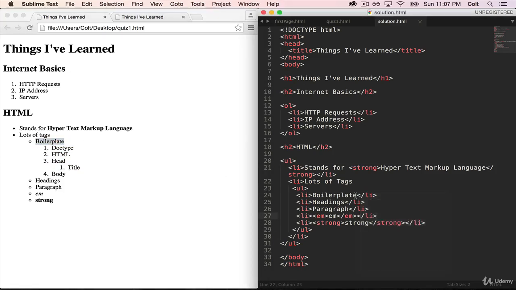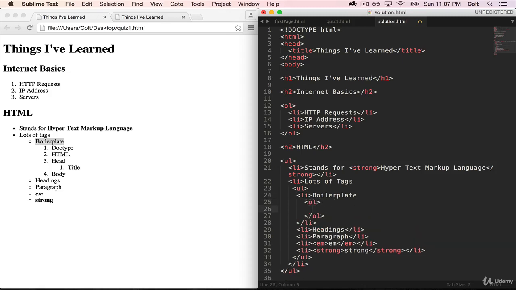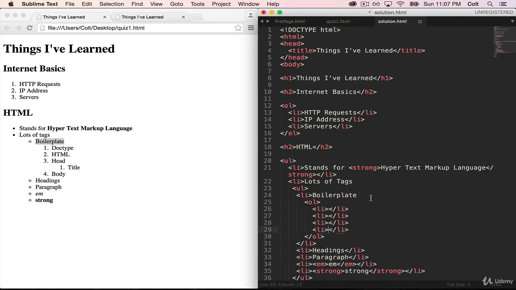So we find that LI. And now we're going to have an ordered list. And we have 1, 2, 3, 4 LIs. We have one that says doctype. We have another one that says HTML. We have another one that says head, and one that says body.